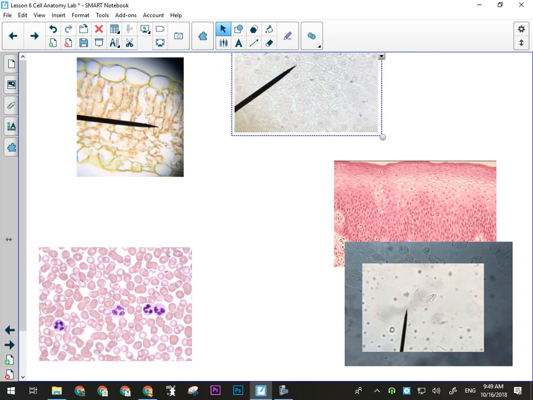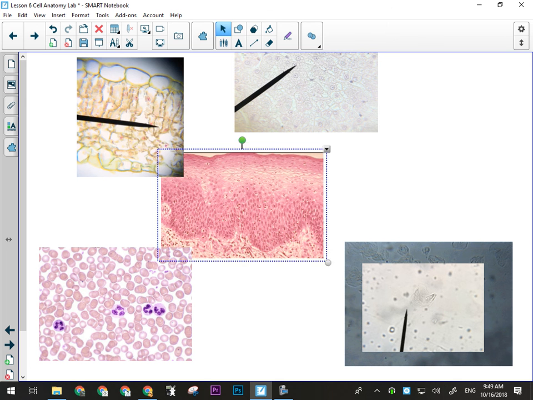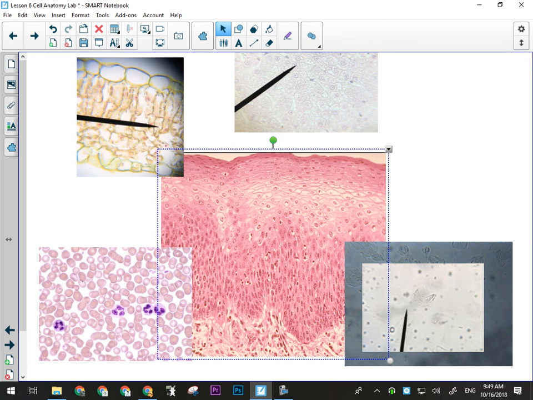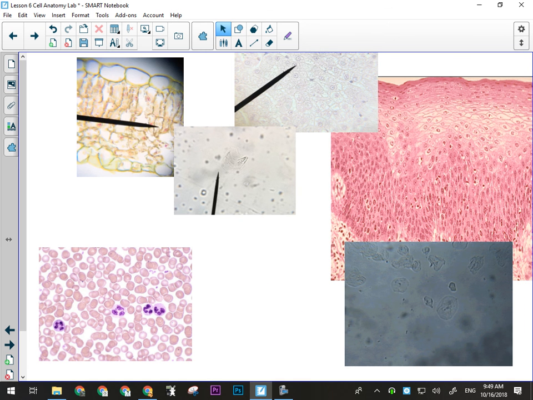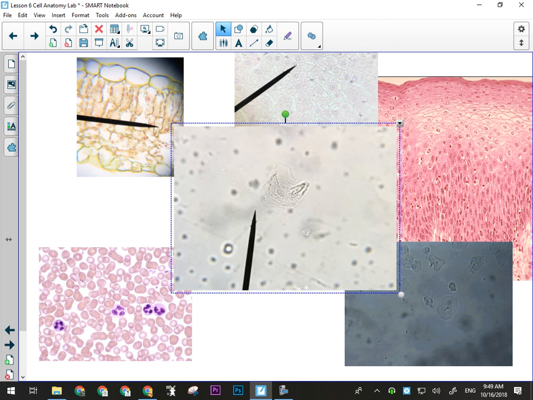If you get one that's dyed a little bit differently, it may look more like this one. Again, each one of these is an animal cell. There's a nucleus. There's a nucleus. There's lots of them in there. Then you'll be looking at your own cells, from your cheek.